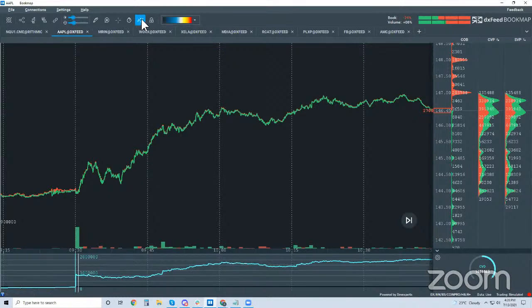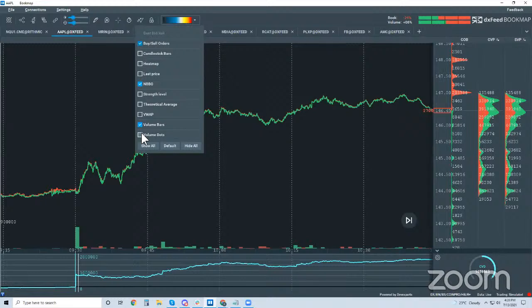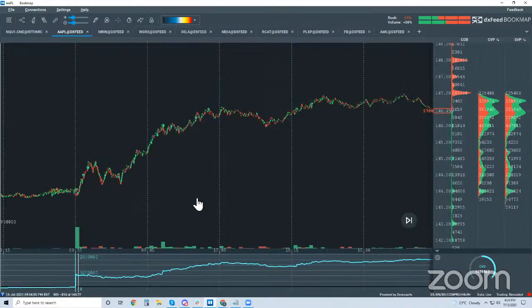All right, so let's add the volume on here. That's the second element on this Bookmap chart. You can see the volume dots here. Let me make them a little bit bigger. It's really, really simple data. The green dots are market buy orders. The red dots are market sell orders. That's it. This is the aggressor classification of volume. This is all of the volume we typically look at.